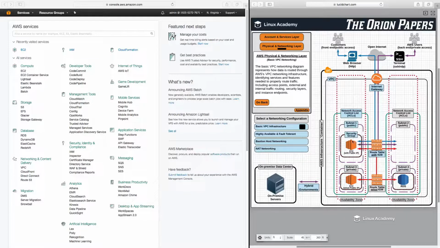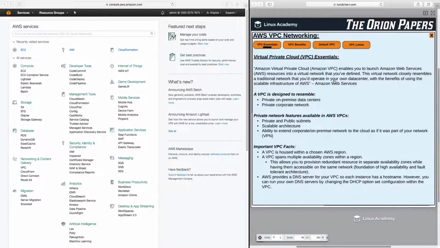So here, this would represent an EC2 instance provisioned in this availability zone within the VPC, within a particular region, and here this represents an RDS instance provisioned in this availability zone, a separate availability zone from this EC2 instance, and again, within the same VPC, within the same region. So with that context in mind, now let's take a look at exactly what a VPC is and some of its definitions, benefits, and purposes.